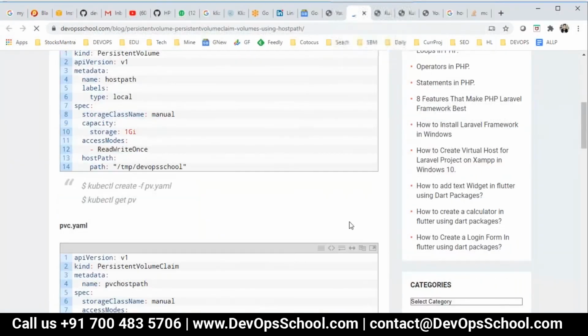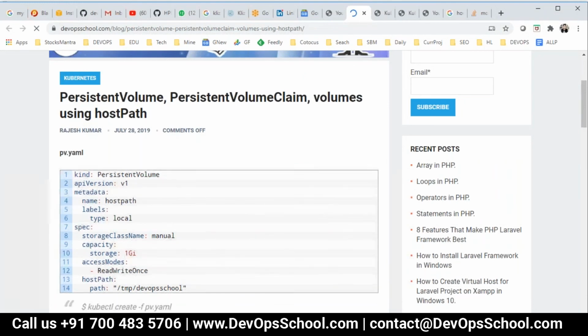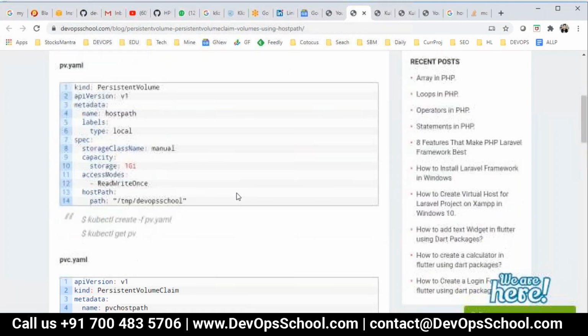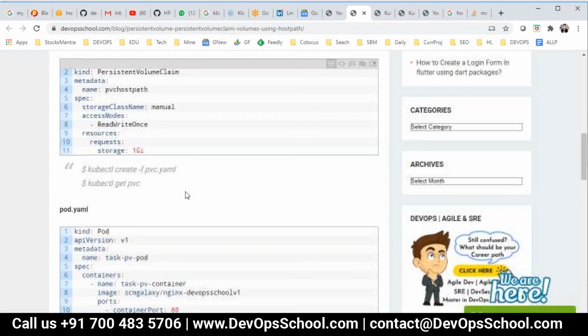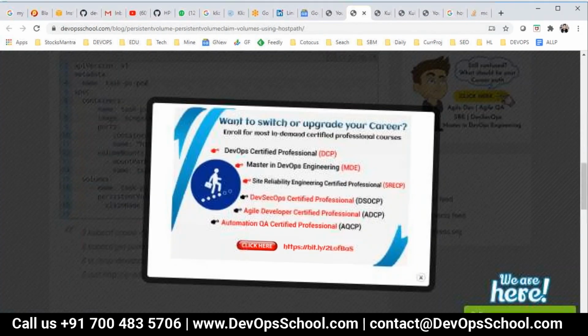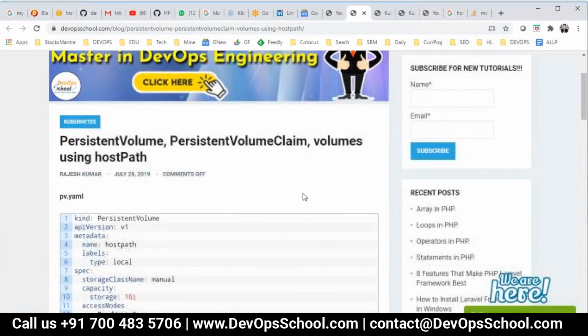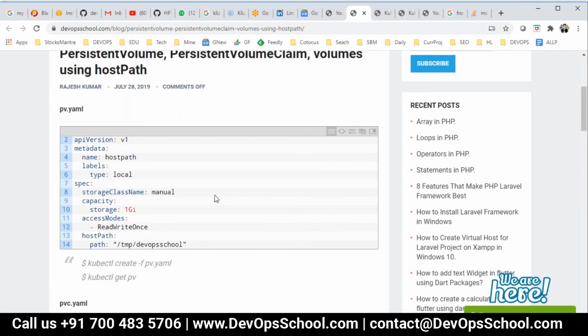So guys, look at the code here. I'm giving you the code. PV conceptually you have understood. So you have to create a PV as the admin, PVC as a user, and you use it in the pod. These are 3 YAML files. Same thing, I'm going to do that in front of you.